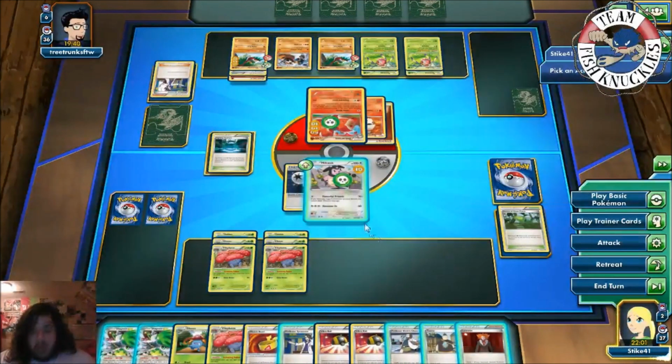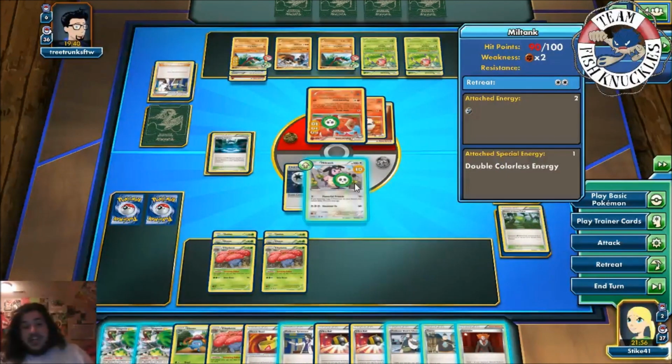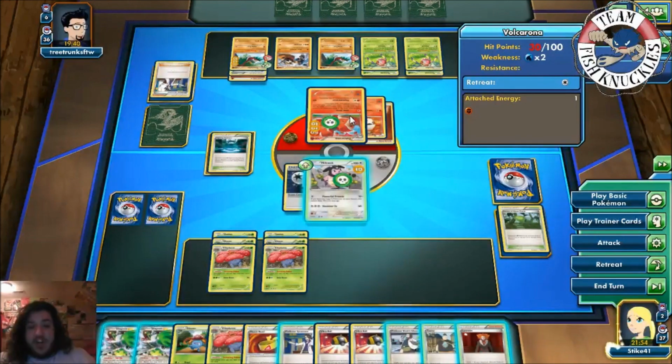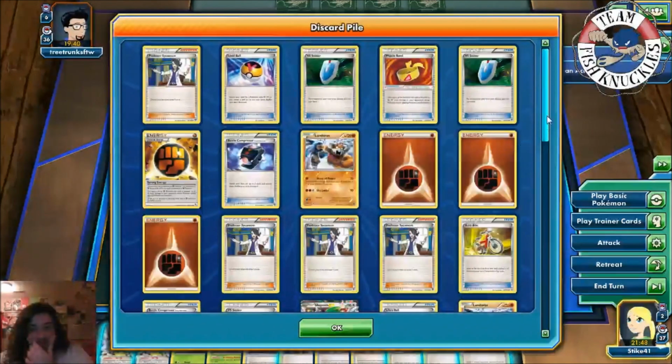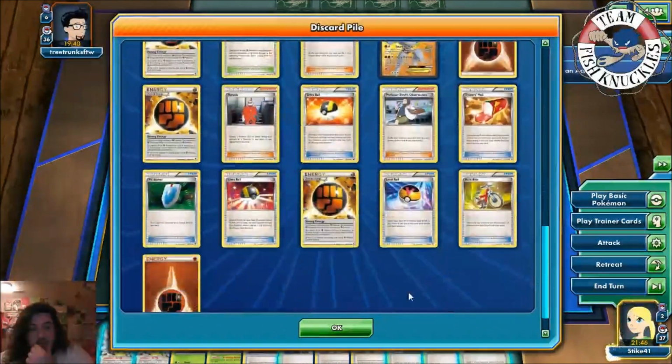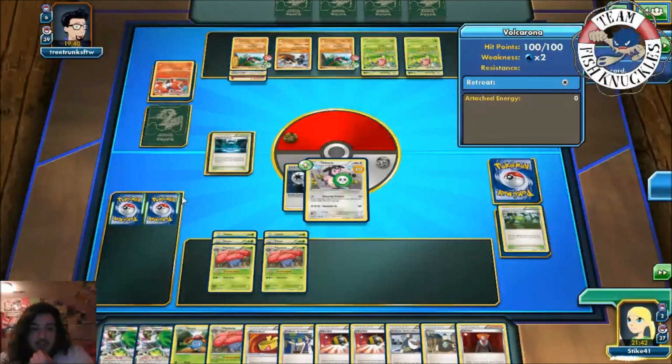Alright, so, okay. What we're going to have to do here is Powerful Friends, knock out this Volcarona, and we just have to hope he doesn't have a strong energy. Well, he shouldn't, right? How many are in the discard pile? 1, 2, 3, 4. Alright, we should be okay. Unless there's some math I didn't do here.